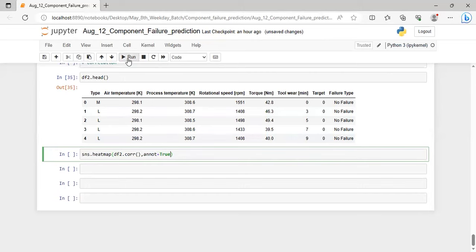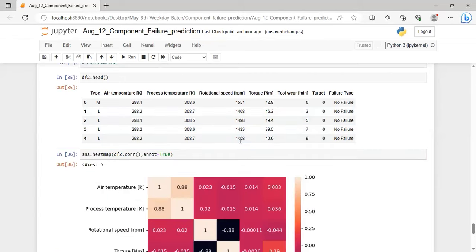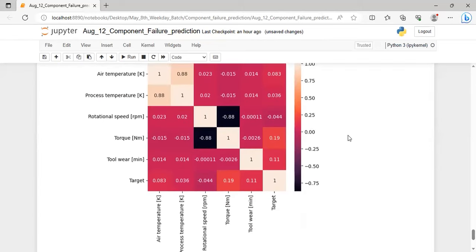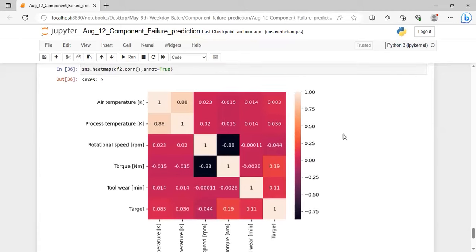This is all formality, because with 5-6 columns, what kind of interpretation can you do? No problem, we are finding a high correlation between air temperature and process temperature, and between rotational speed and torque. Naturally they are highly correlated, but I'm not dropping these columns, because we have very few columns and we have done the EDA and all the interpretation.